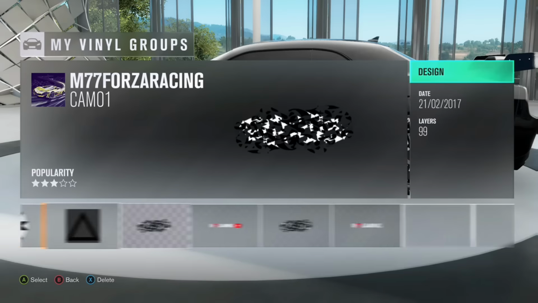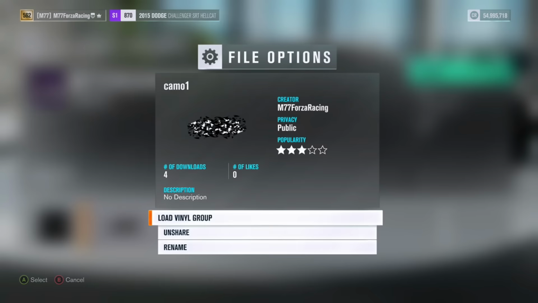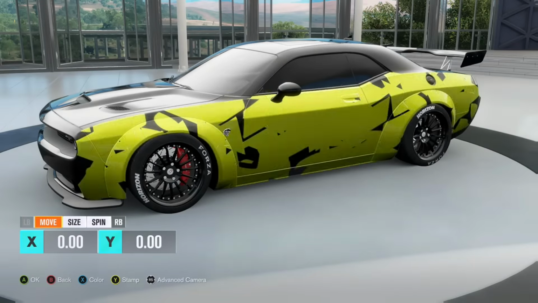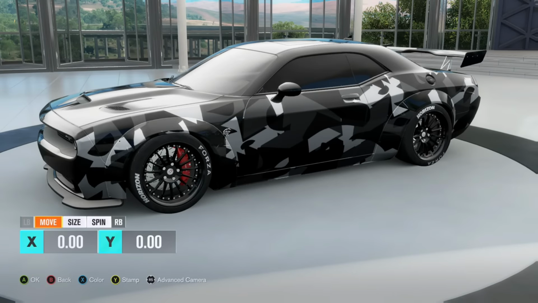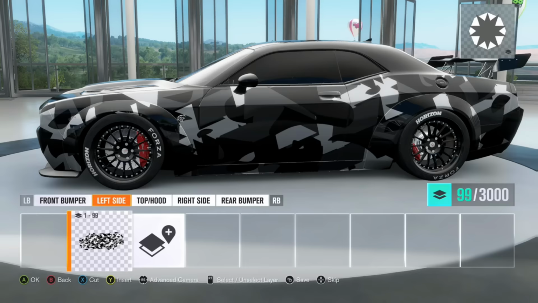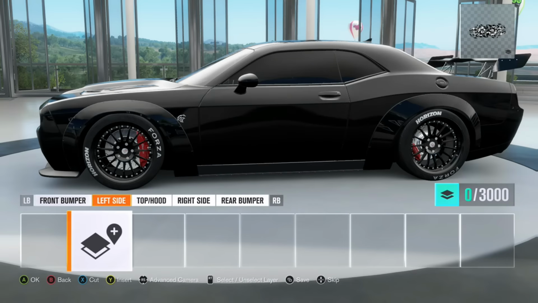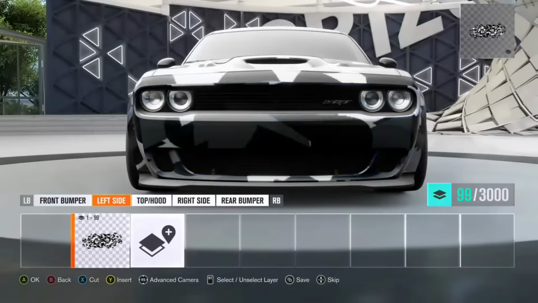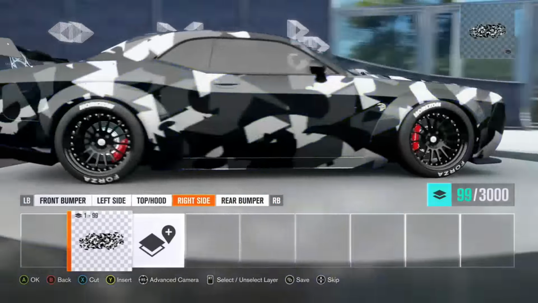Now I've made that, I've switched it all up and put it all together. Now I just load the vinyl, and I designed it on one of the biggest cars, the Ford Raptor. That way when I post it on cars, it's going to fit the whole car. The car is not going to be longer or taller or anything. So now it's designed specifically for every single car. I just post it, and then I'll cut it, and just paste it all around the car. So now I have a camo Challenger, which is sweet.